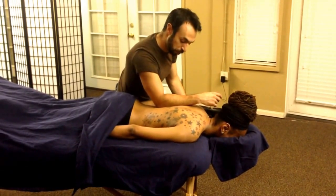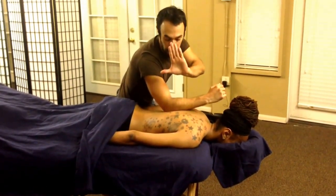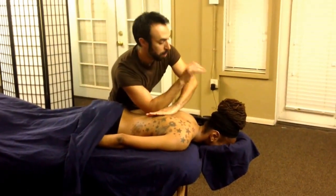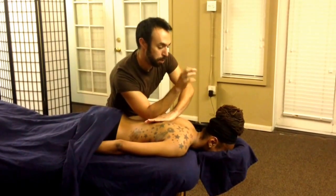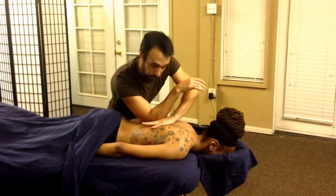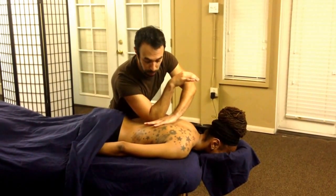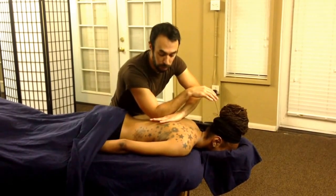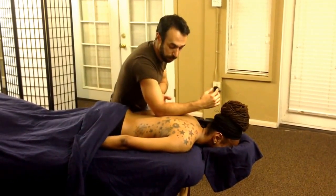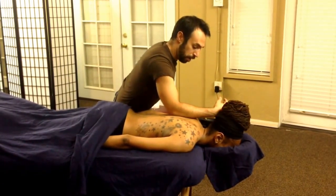Okay, so as we move up, if we find a knot, let's say we find a knot right in here, I can make a nice little base right in here, bring this up to support the elbow. I call this a cobra because you have your little cobra hood right here. And then we can stop, compress into the spot of tension that we find. The higher up the cobra comes, the more pressure we're going to be able to apply. If we want to bring it down for less pressure, bring it down. When we're done, we can go back to the ulna and continue our strip up the back.